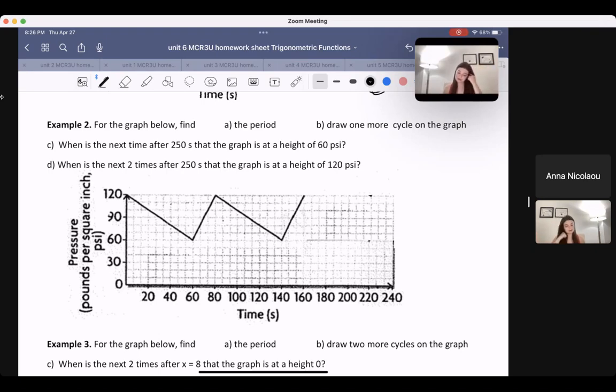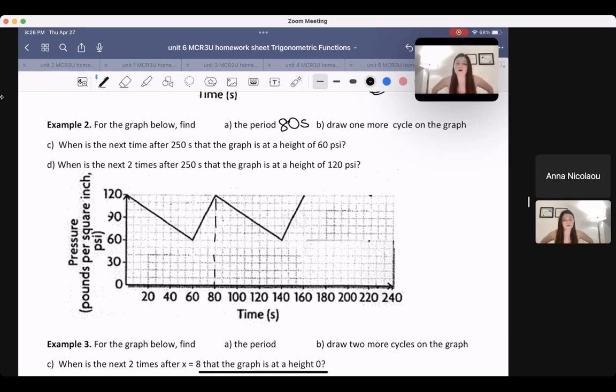So let's do it. First, let's find the period. So how long does it take to do the cycle once? Well, we actually already answered this on the last page, that it's going to be 80 seconds. So my answer is the same as last time. It's 80 seconds. And I just want to say it's just a coincidence that both of these are 80 seconds. That's not some common thing to put necessarily. It just happens to be for both of these examples we've done so far.